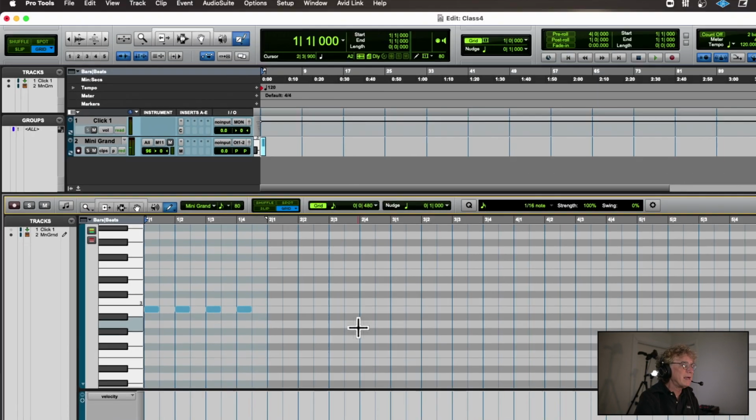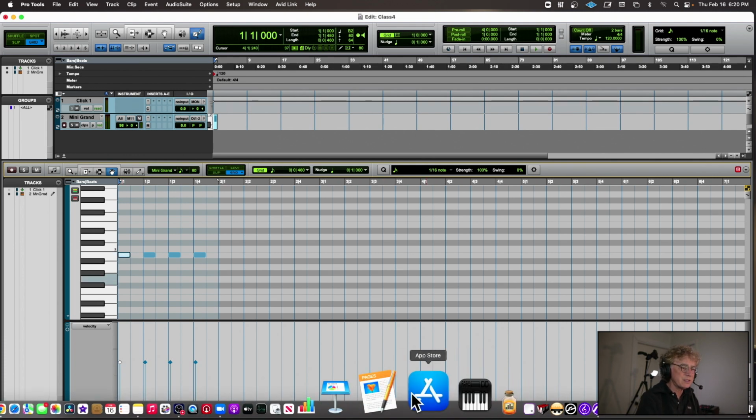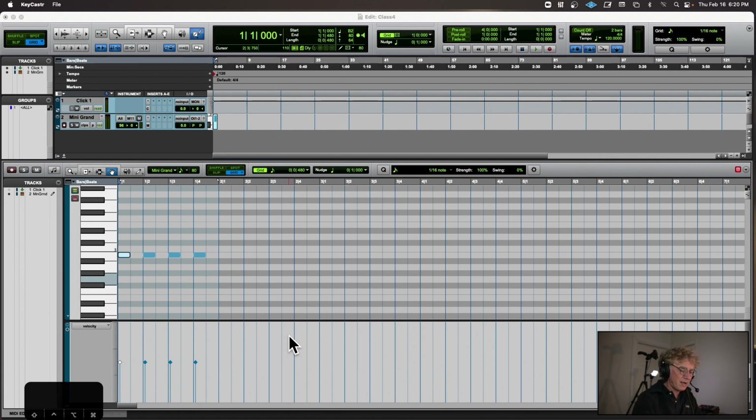Now, what if I want to make a scale? So I'll hit this note, and let me open up my Keycaster so you can see this. I'm going to hit the right arrow. I'm going to hit the upward arrow. I'm sorry. Oh, wait, I'm not in Pro Tools. Damn it. So I hit the right arrow, and it goes to the next note. Then I hit the upward arrow, and it goes up. Well, actually, I didn't hit C. Those are Bs. So let me fix all that.